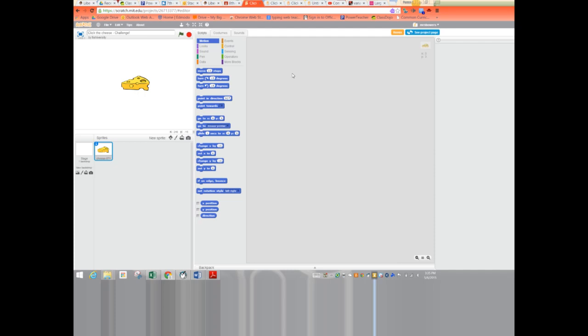So we're going to start by first making our variable so that we can have some data that's used in our game. We're going to go to the data block category for this one. And you see when you go there, there really aren't any blocks to choose from. This is where you would go to create your variable. So we're going to make a variable. We're going to call this one score. Before ours was called answer and it was already given to us, so now we're making our own.